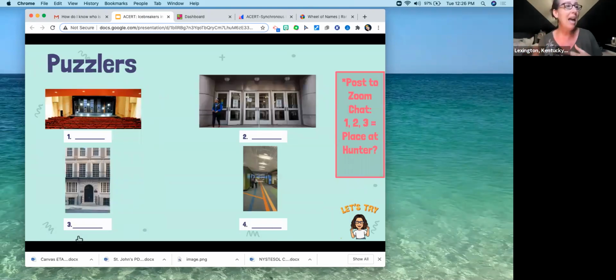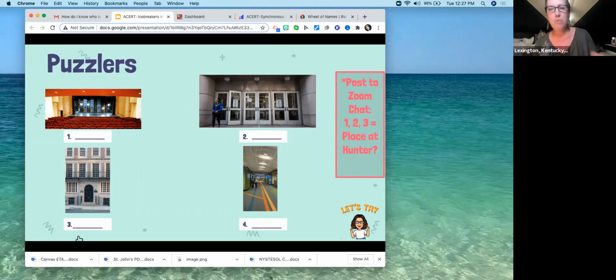pictures and the chat is, okay, who knows these places at Hunter? Number 1 is what? Number 2 is what? Number 3 is what? Number 4 is what? Let's see who can come up with 1, 2, 3, 4, and put those into the chat. And I could say just chat the host. Don't tell anybody your ideas.